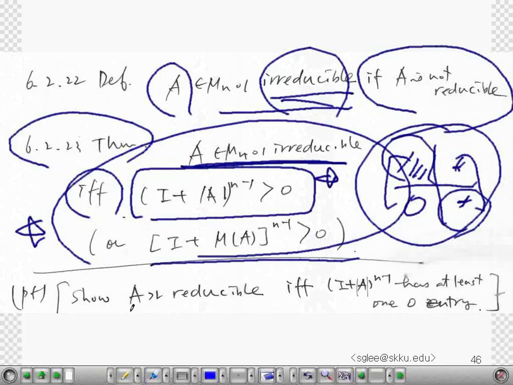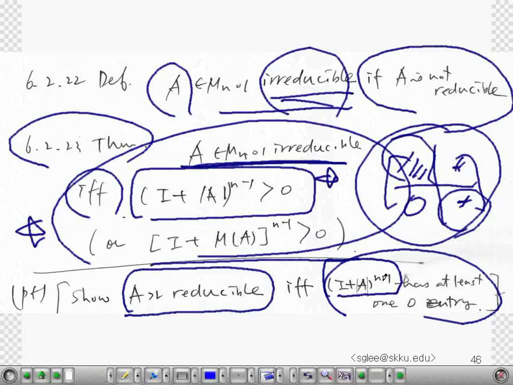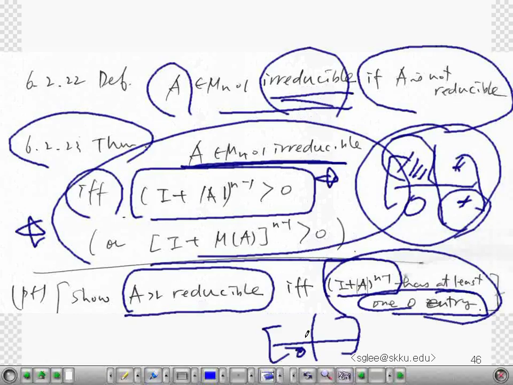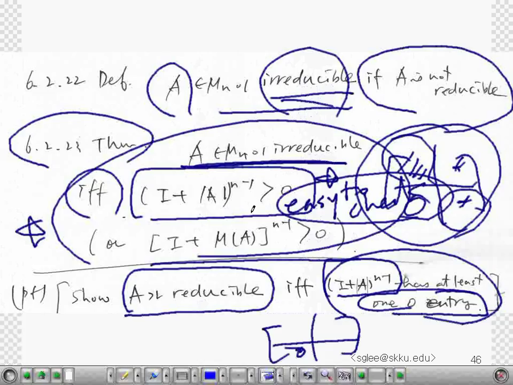If A is a reducible matrix, the n minus first power of I plus A always has some zero in it, whatever powers we take up to n minus 1. So this is very easy to check, and nowadays you have computers. By just checking this criterion, you can always tell whether it's irreducible or not. If it's not irreducible, then you can split it into irreducible parts and start from there. Then you can use the Ostrowski-Taussky generalization of the theorem, and the irreducible matrix works for all other theories as well.